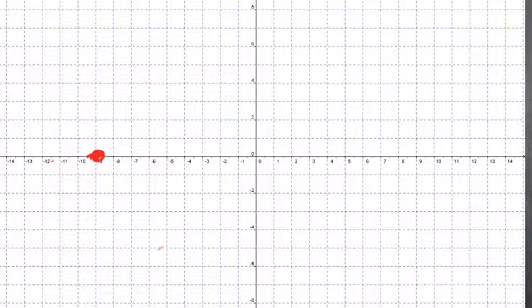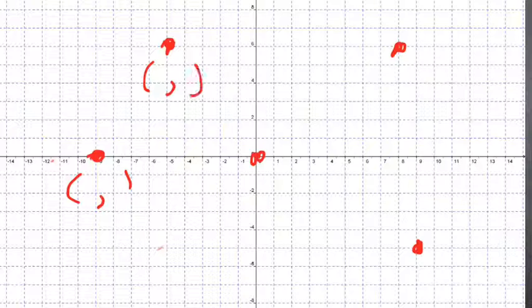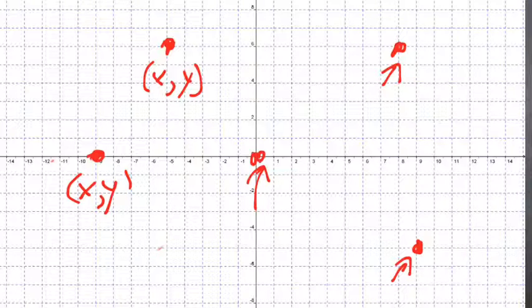No, what you're going to see is a whole bunch of different ones, a lot more than this. And you're going to need to give me the ordered pair of each of them, x, y, x, y. You're going to have to do that for each and every single one of them. And if you get one incorrect, the whole problem itself is no points. So that's why it's an important concept to nail down: how to be careful with the way you write out your ordered pair, and how to read and plot them.